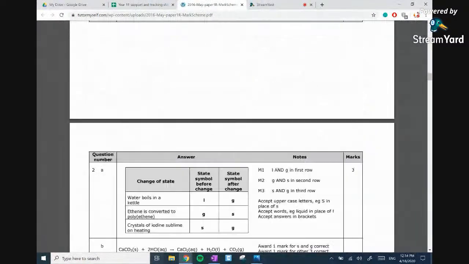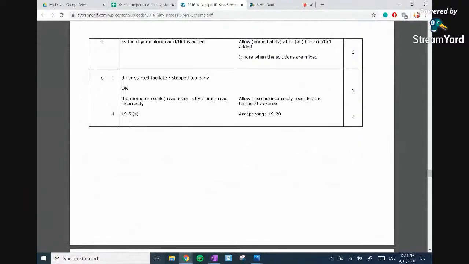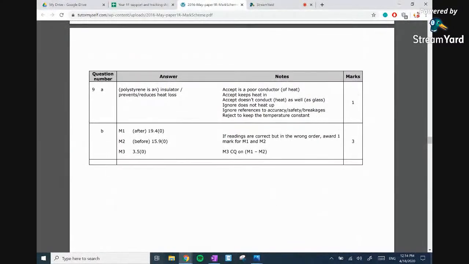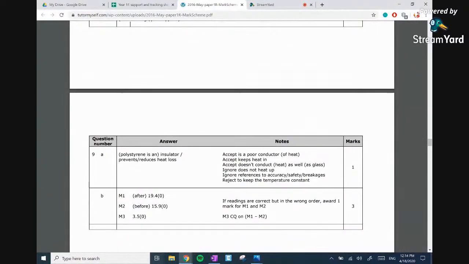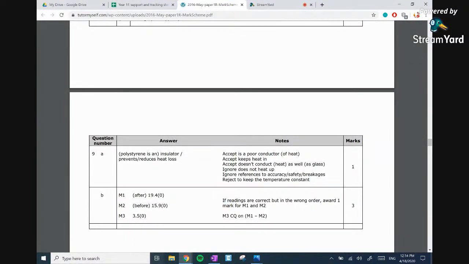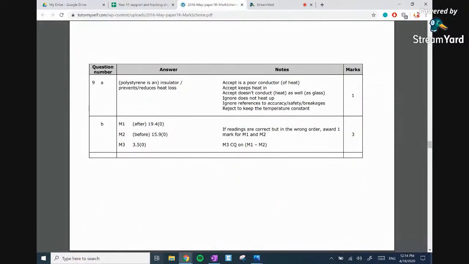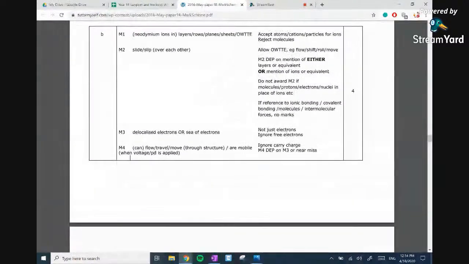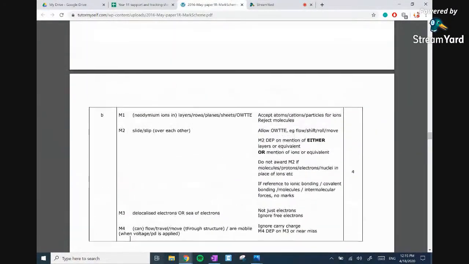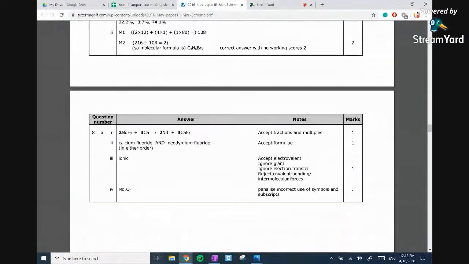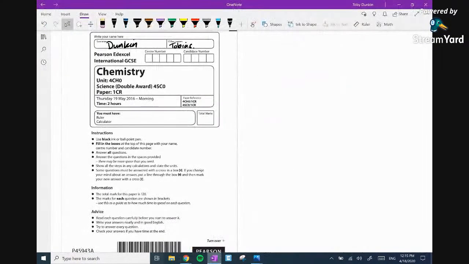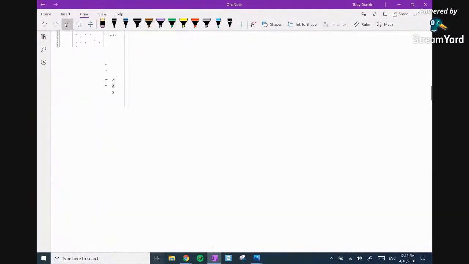Right, let's go down to our question. Where are we up to? Polystyrene cup is an insulator, reduces heat loss. There we go, and I like it, 3.5, we're on a roll. I'm just going to check the others. Delocalized electrons can flow, slip and slide. They're in layers. There's my balancing ionic, and there's my formula. Very reasonable so far. Let's go right back to where we were up to.